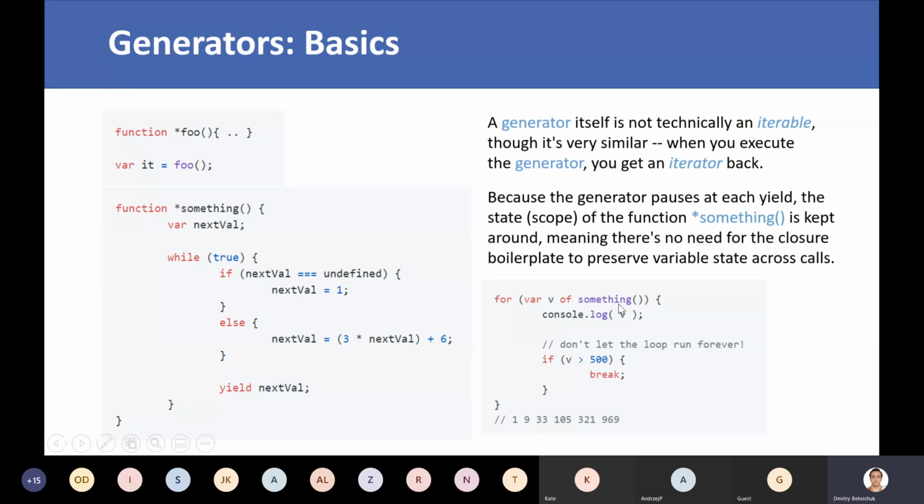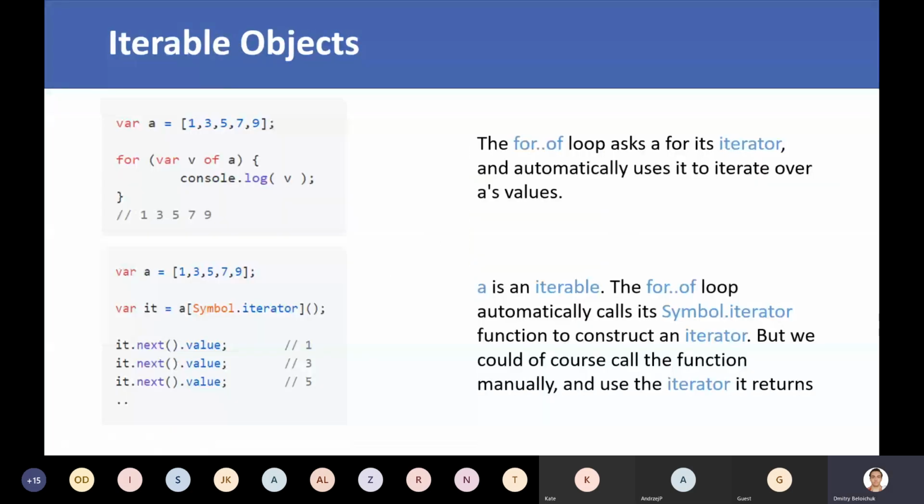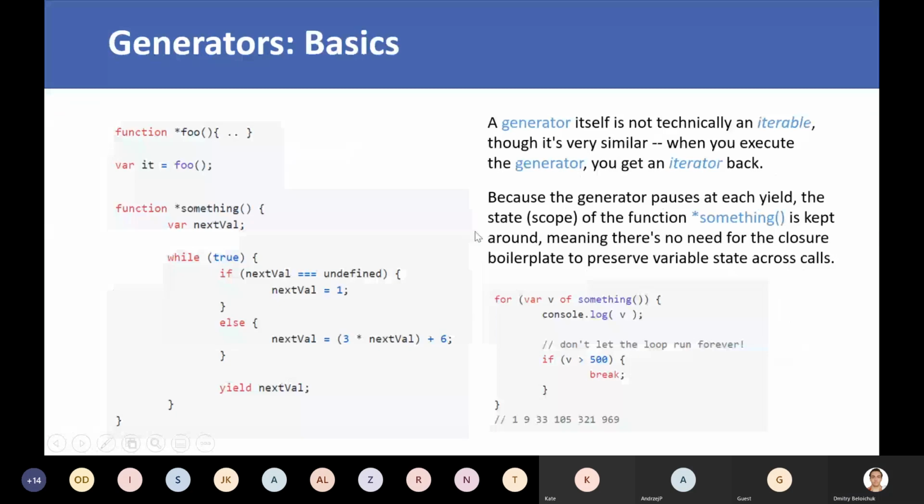Compare this example to the example that we saw just a couple of slides before. We have this something that is called, and then it returns something in its place. And then we iterate through that thing and have this stopping or breaking condition. Same thing that we did, for example, using the iterable objects or iterators previously. So this is the way to automatically traverse some collection of data or iterable object.